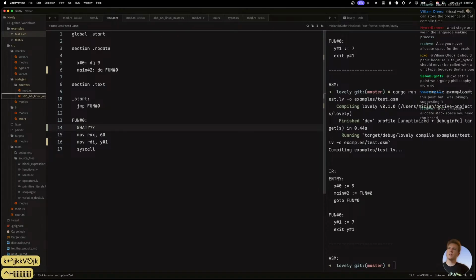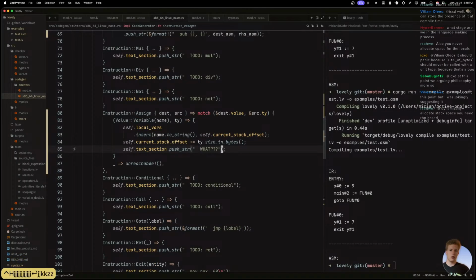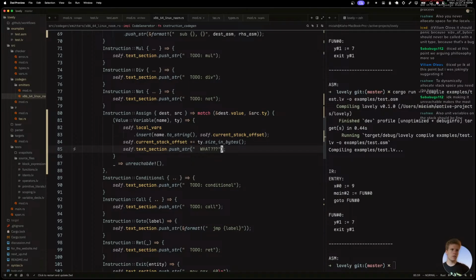There's that, lovely. That's what I'm thinking. I feel like unit variables on the stack also should be fine. They just take up 0 space.